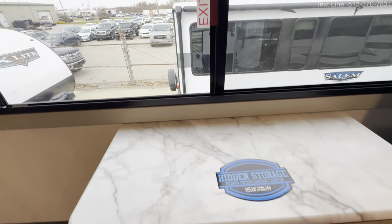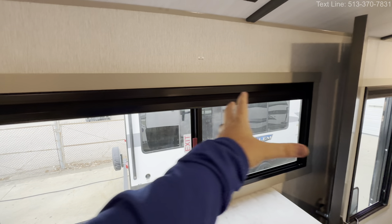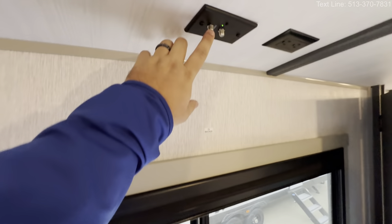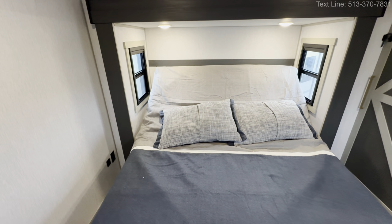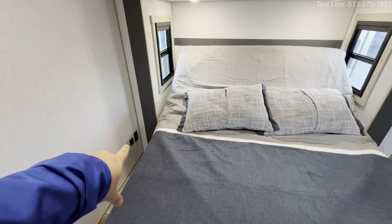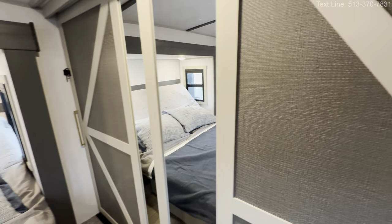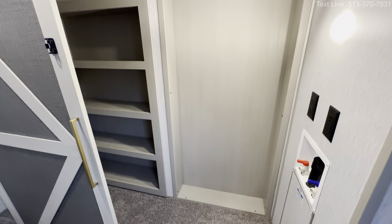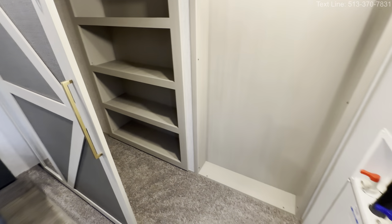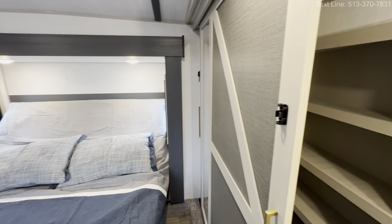Three dresser drawers, another emergency exit — pull, push, and plop. A TV backer so there's a place to put a TV — probably a 45 to 50 inch — with appropriate plugins. Outlets on both sides, two USBs, two outlets, and outlets right down there too. A big old closet right here. Washer and dryer prep — big time plus, especially for extended stay camping. A little area to put some shoes or stuff you don't need to hang up. Just a ton of space right there — I love seeing it.